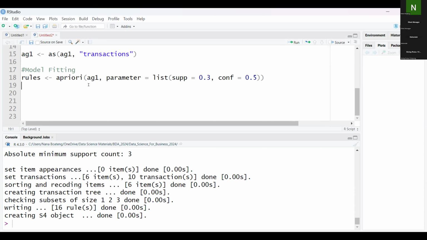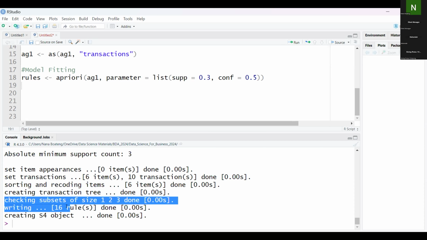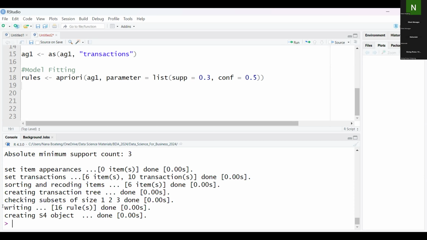Now we've run the rules, okay? Now, if you see the output in the console, forget about everything else, just concentrate on where it has the rules. So it has generated 16 rules, okay? So it has generated 16 rules. Now let's inspect these 16 rules, all right?